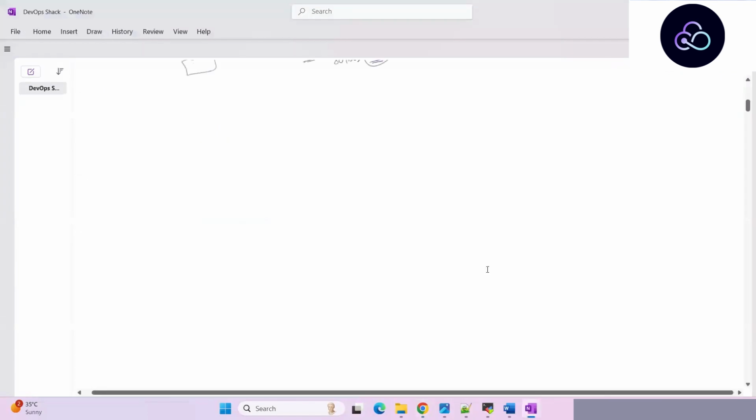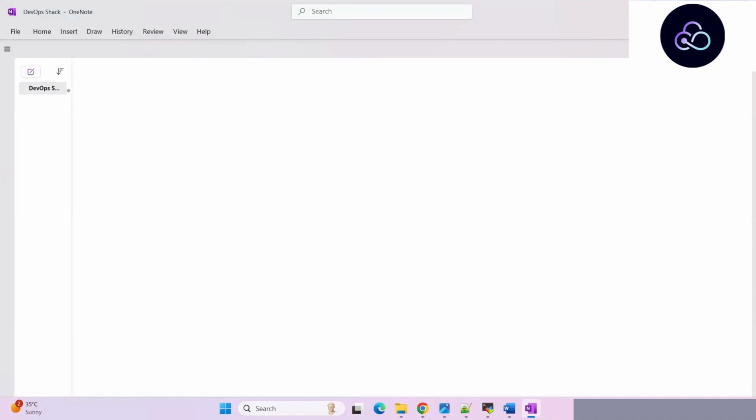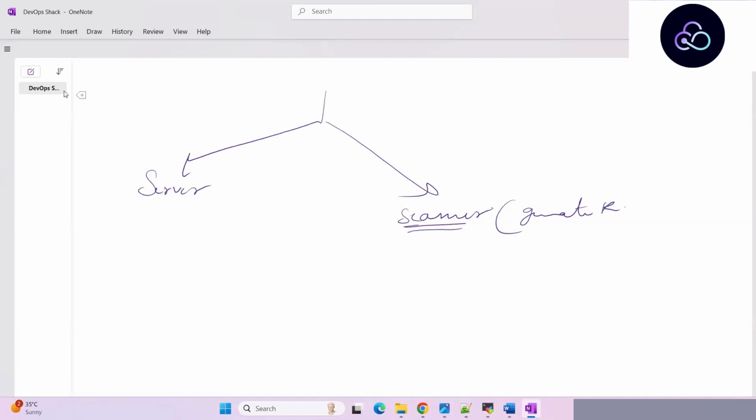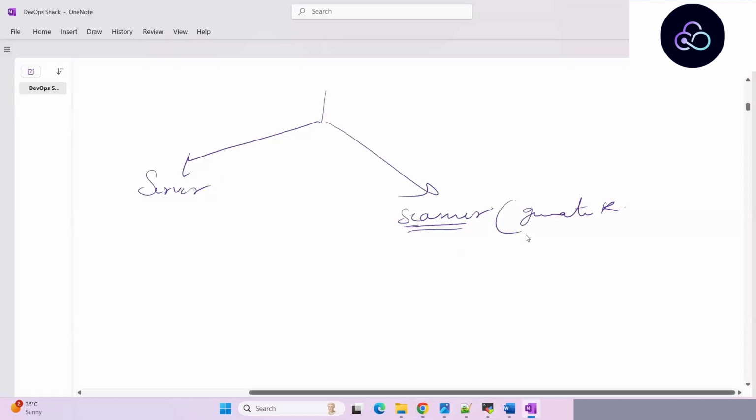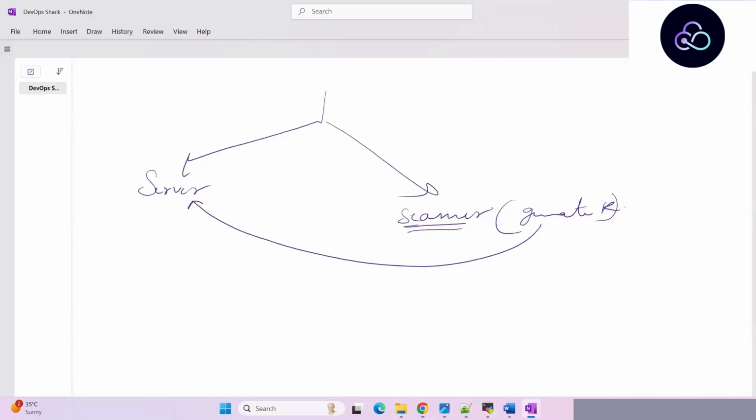Many of you might not know at this point that when we talk about SonarQube, it's not just a single tool. There are two components in SonarQube. One is known as SonarQube server, and one is known as SonarQube scanner. Now, the scanner is the actual tool that is going to perform the analysis and generate the report. And this thing that you are seeing is the SonarQube server. When the report is generated, it's going to be published to the server, and then we, as DevOps engineers or developers, are going to view that. So remember that there are two components: the scanner, which is the actual component that performs analysis and generates the report, and the server, which is the location where the reports are published for viewing.